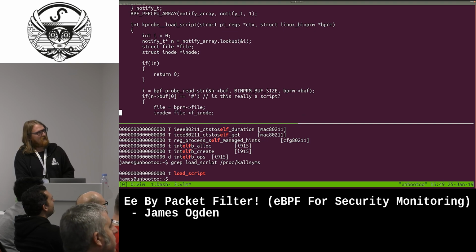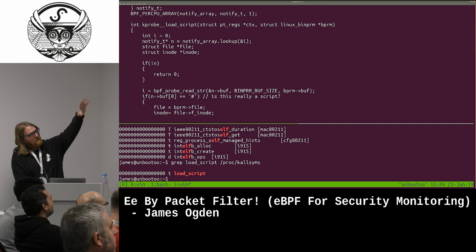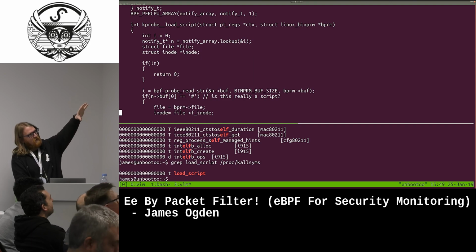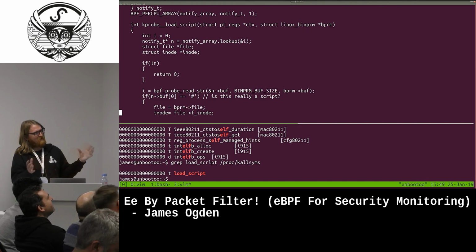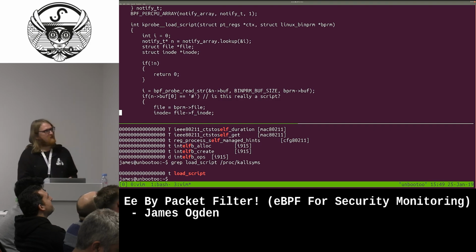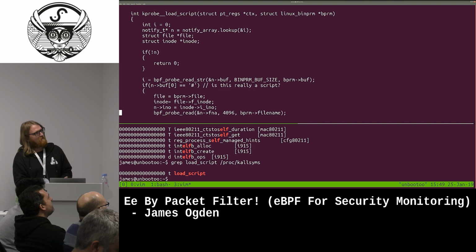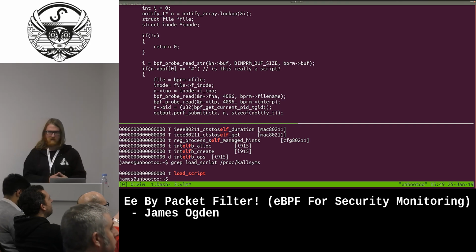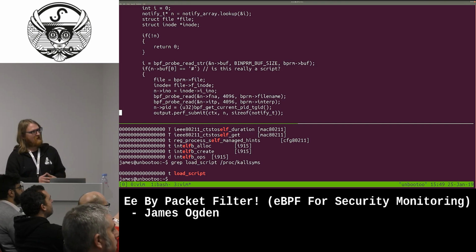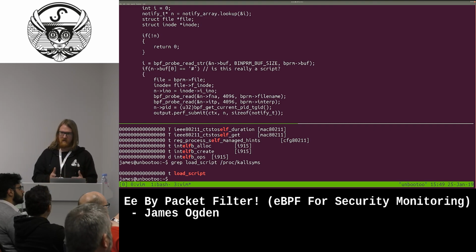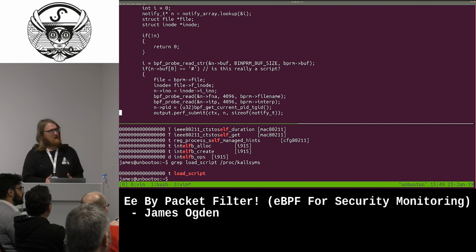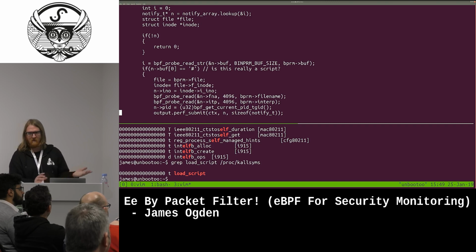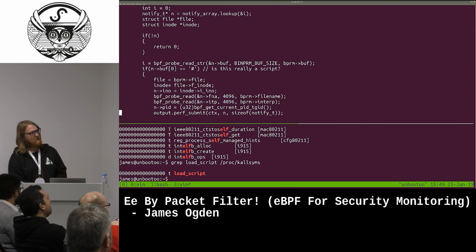So what we're going to do this time, we have our kprobe on load script. We're going to be passed a struct linux_binprm, which is a structure describing the program that we're trying to load, essentially. So we attach that. What we need is a little bit of checking. One of the interesting things about when the kernel is doing its checks, you would imagine that it already knows that this is something sensible and looks a bit like a script before it's looking at it. But very often you can find yourself passed a regular ELF file and all sorts. So this is the first place where it does the checking.